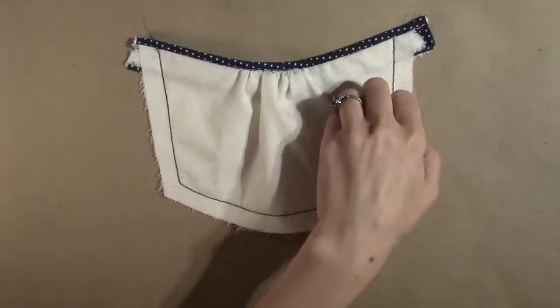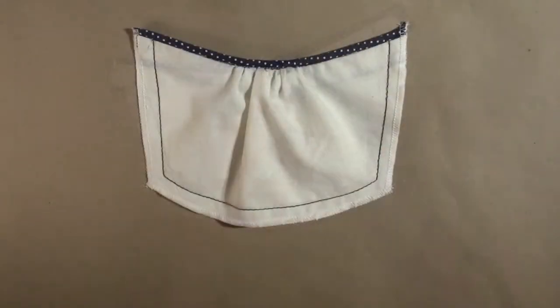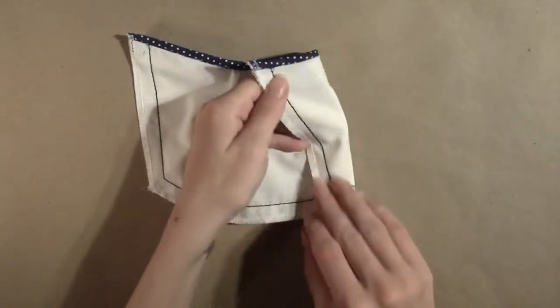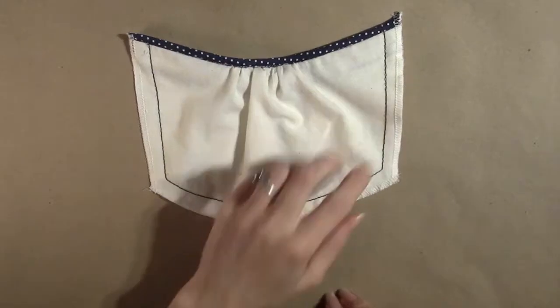The inner and outer layers should now be held together. Carefully serge along the sides and bottom of the pocket, removing just enough to get a nice clean edge. Serge from one edge to the other. Do not turn the corners.